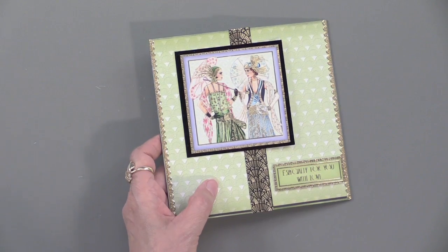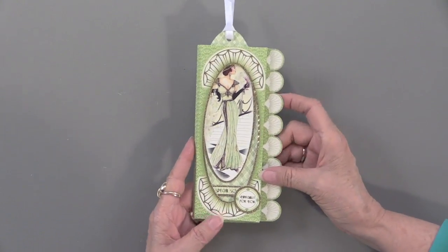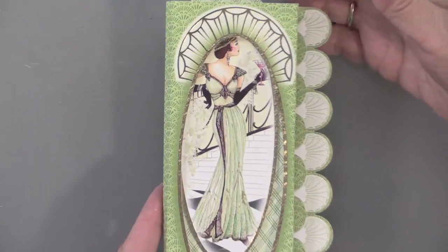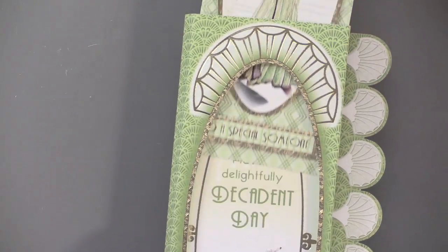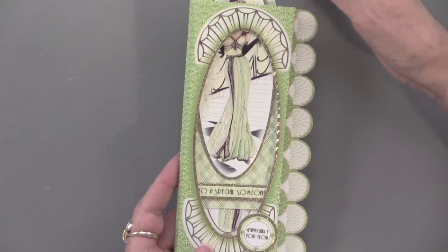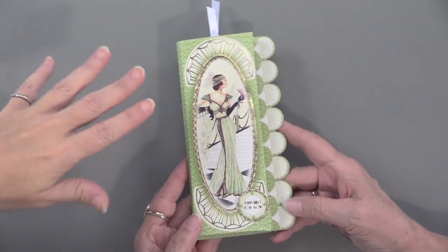Now we're going to go to one of the specialty cards. And this is the bookmark reveal. And what this does, so you can see that scalloped edge that we saw on the inside. And then as we pull this out, it reveals: have a delightfully decorated, I want a decadent day. So this is Gail. Well, then take one.